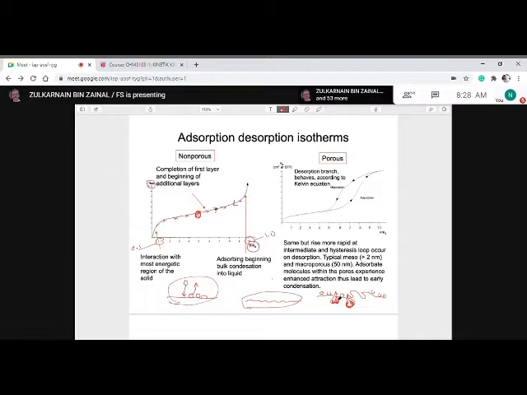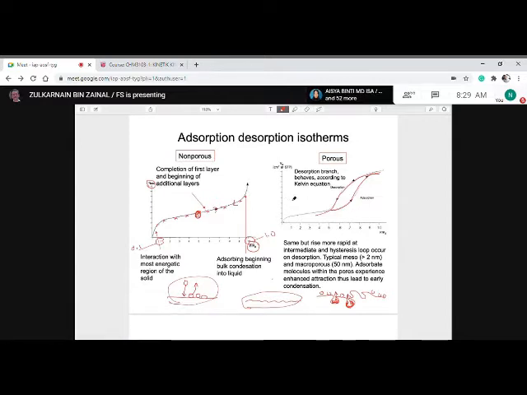you will need lower pressure. You will need lower pressure than the pressure that you applied earlier for the adsorption. Okay, so that's why you can see from the graph there, for the porous materials, the adsorption occurs. This is for the adsorption, right? For the adsorption, follow this line, but for the desorption, it follows a different line, right? So this shows that you will need a lower pressure than this pressure.